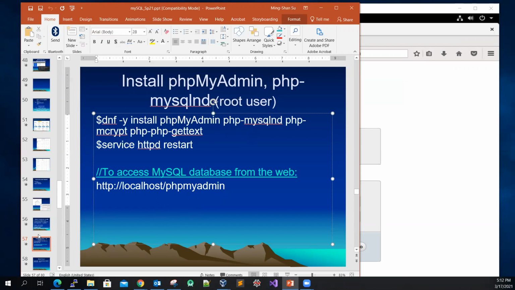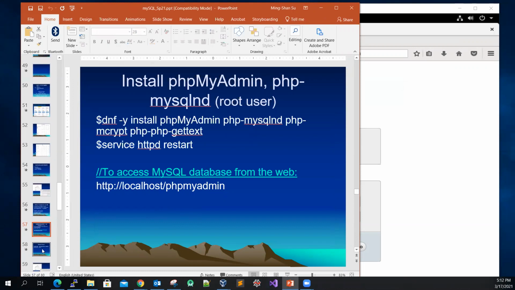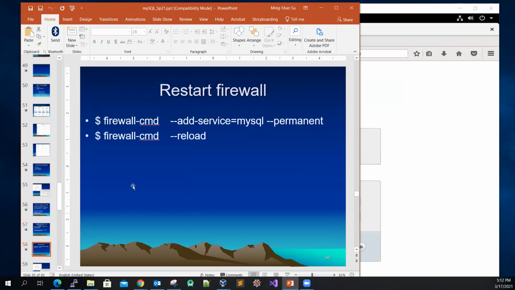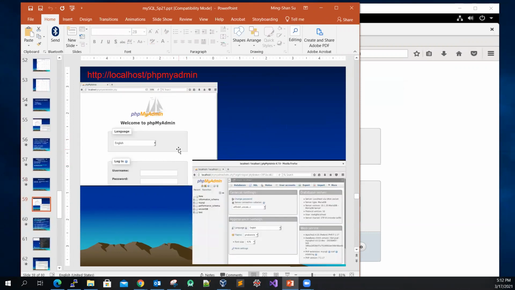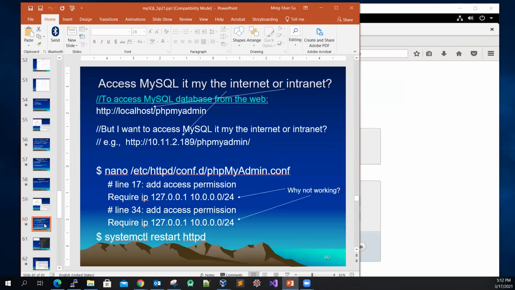Then how do you fix that problem? Sorry, this is a firewall. My firewall has been set up correctly, so I'm not going to do it again. You can do that if you want to. If you want to allow users to access from anywhere in the world, or maybe from your intranet in your organization, then what can you do?